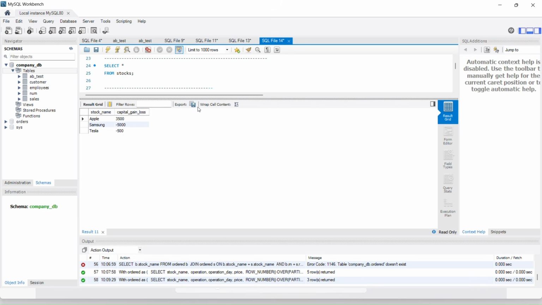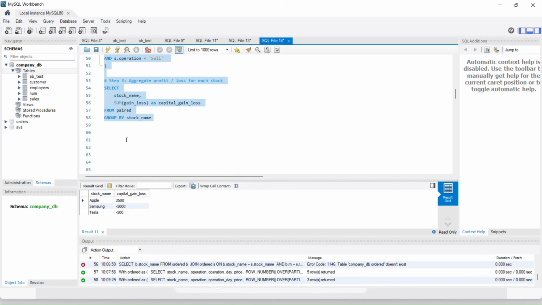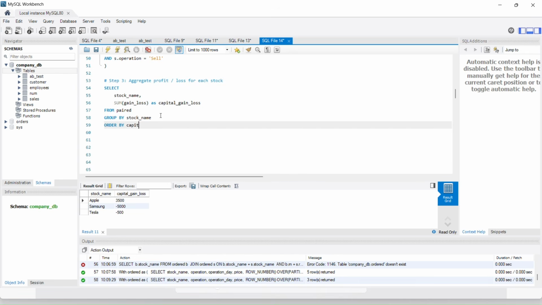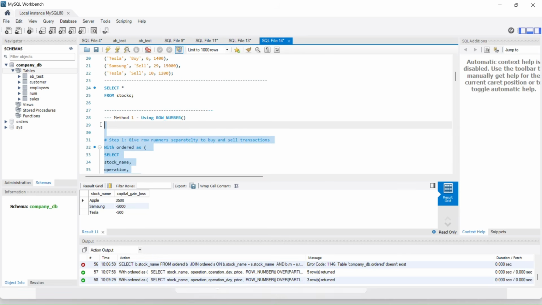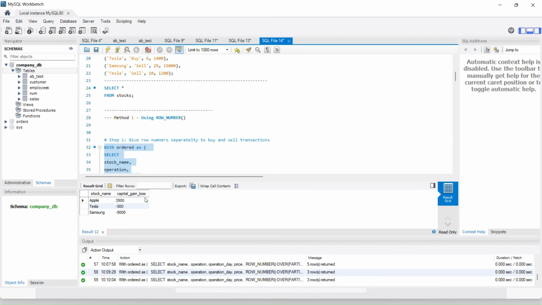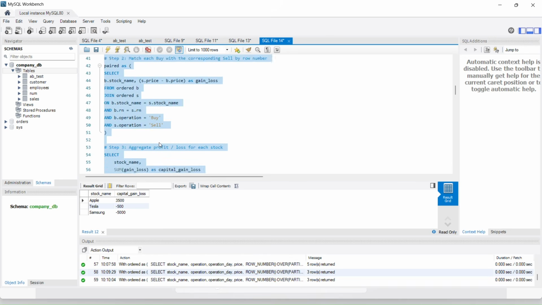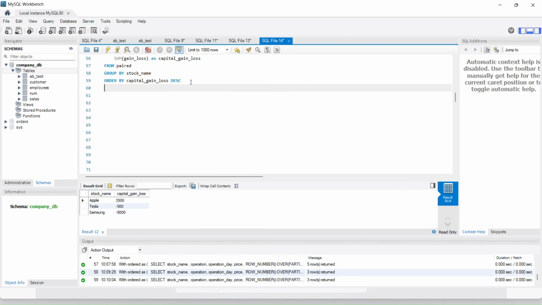Lastly, for the descending order, you can simply write order by capital gain loss DESC. So Tesla will come right above the Samsung. Okay, so that was your expected output. So we have solved it using the first approach.